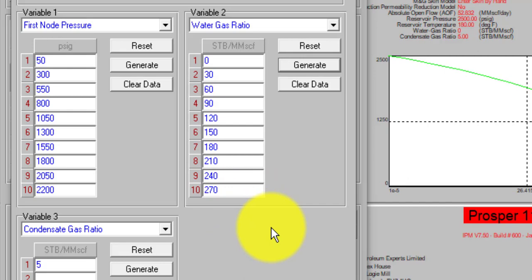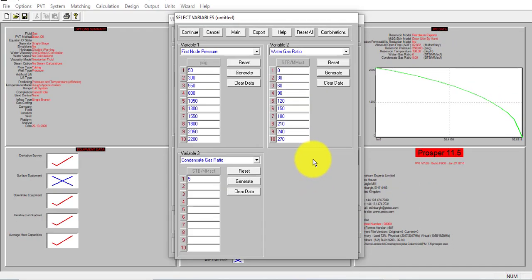That's a lot. So here we are going to send to the simulator a very wide spectrum of values of water production. No? We have to know more about the drive mechanism of the reservoir. We don't know yet.